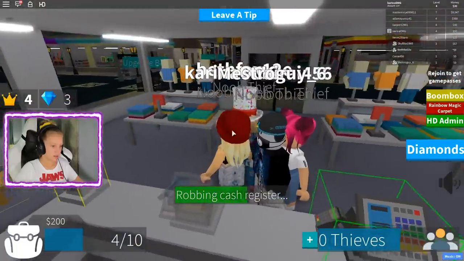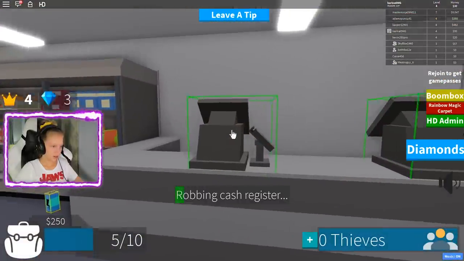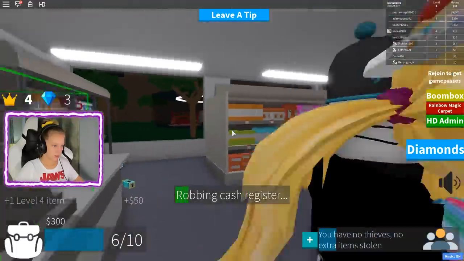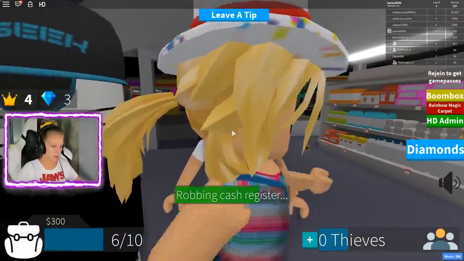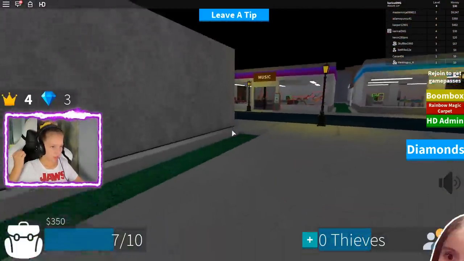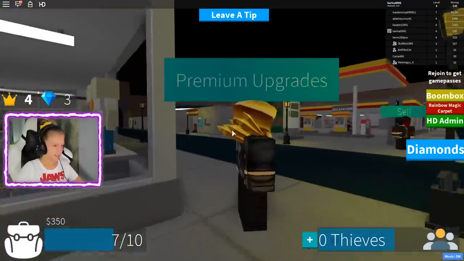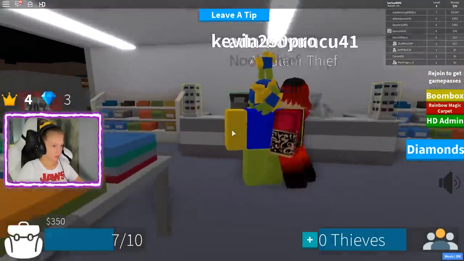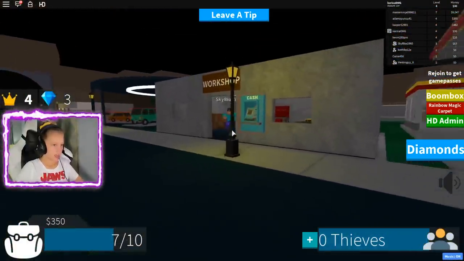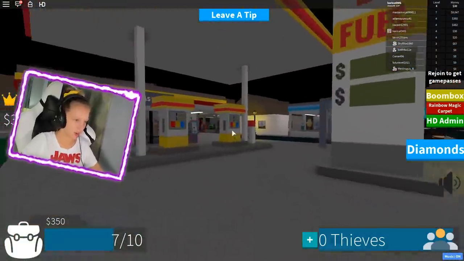Alright. I need 5 more. I'm gonna go to this convenience store and get the cash registers here. Alright. Gonna get this one. Alright, I need 3 more. Stress. Alright. Nope, I do not want your stuff. Gimme. There's no cash registers in here. I gotta go back over here.